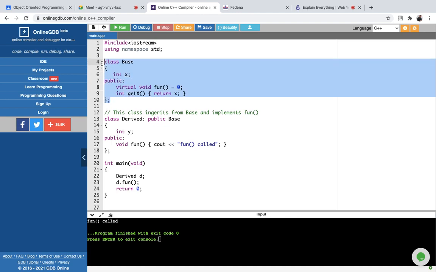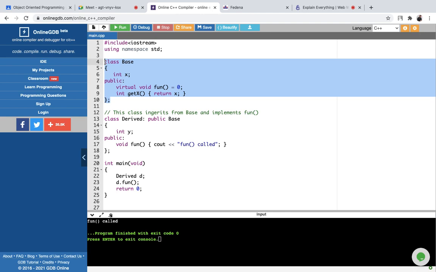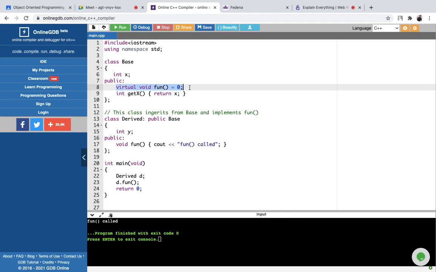So if you treat a class as an abstract class, by mentioning a function as a pure virtual function, then what? It is also helping in the runtime polymorphism, no? Yes or no?